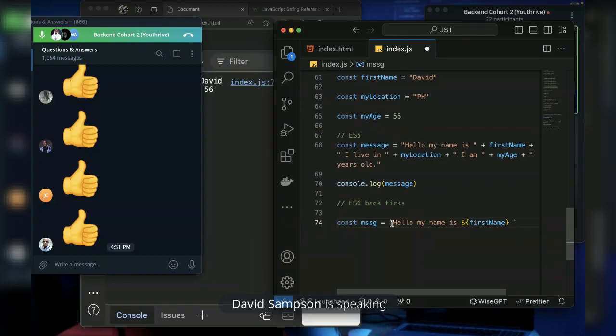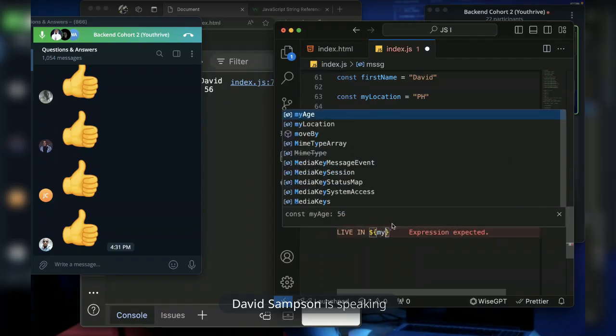The only difference is if I want to use the variable, I put dollar and then curly braces, then put the variable inside the curly braces. My name is this. I can put comma here. I live in, I put dollar again, and then myLocation.